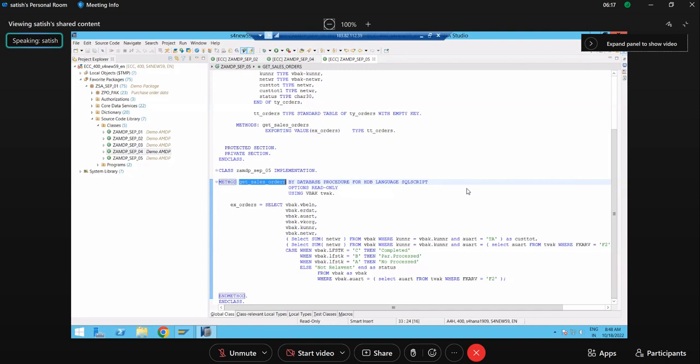Okay, guys, tomorrow we'll take up table functions. That is the main thing, guys. To understand table functions, I have been explaining all these things. Whatever we have discussed till now, we will not use in real life. Maybe some people will use AMDP as the requirement demands, which is not the recommended way. But table functions is the concept where we write a CDS on top of AMDP. That is the main concept we'll discuss in tomorrow's class, guys.